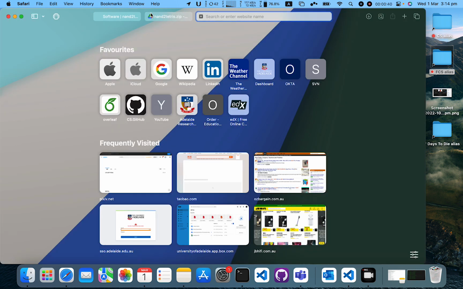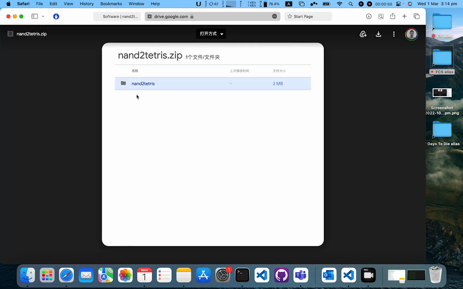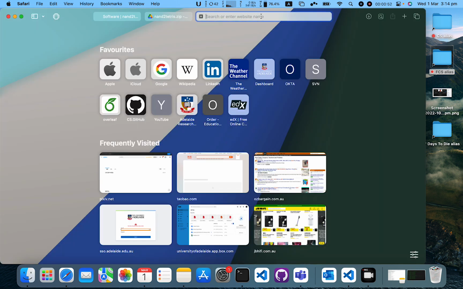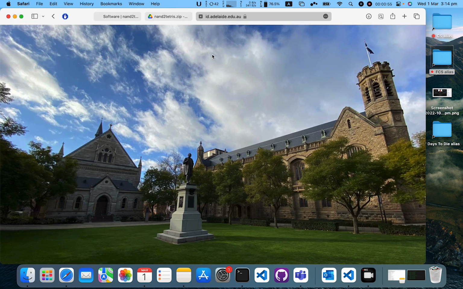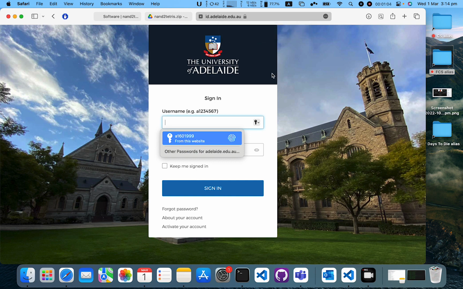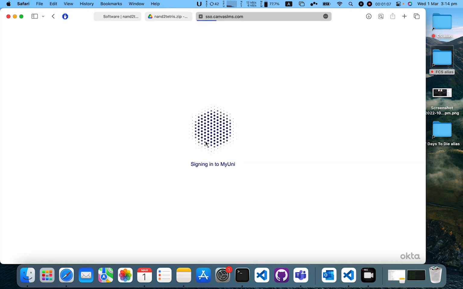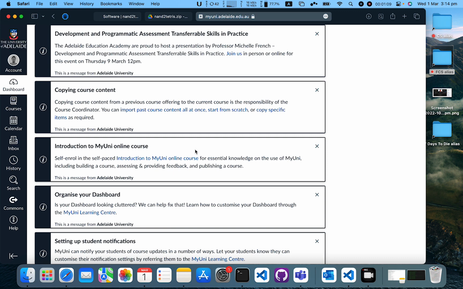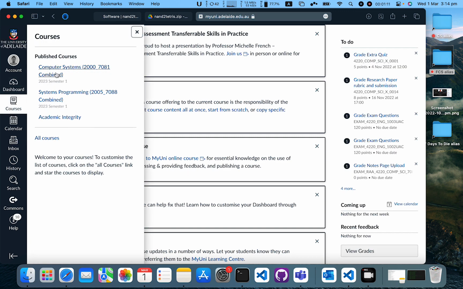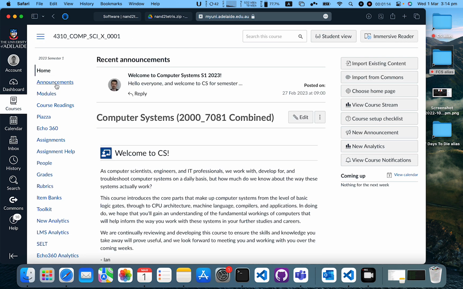However, our school will use a special version of nand2tetris. You are not supposed to use this official one. Please go to MyUni, Course Computer Systems, and go to Assignments.